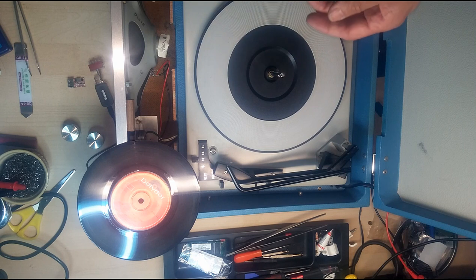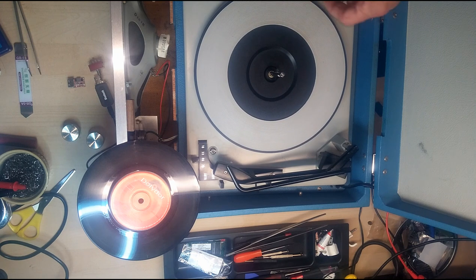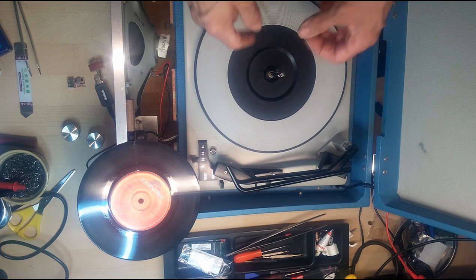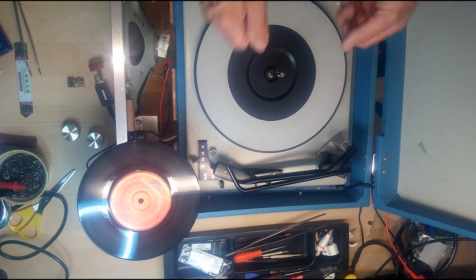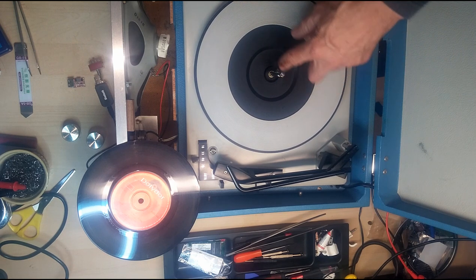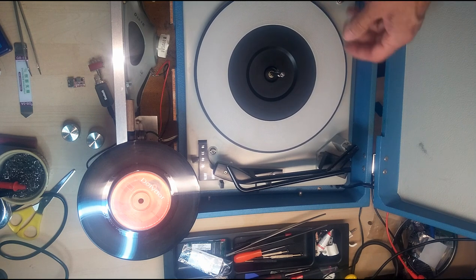Clean all the old grease off, use some isopropyl alcohol or some gentle sort of solvent. And at the bottom of here is a small roller bearing. Make sure you get to that, clean that up, then apply some fresh grease, just standard lithium grease or LM grease is absolutely fine, to the bearing here and the washers, and then it will enable it to spin nice and freely like it did when it was new.